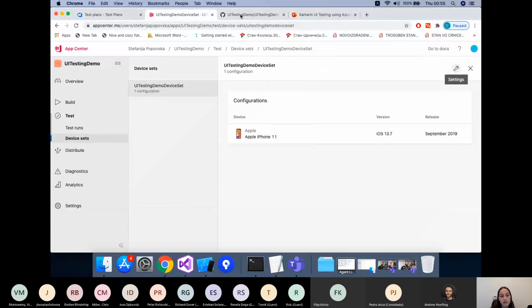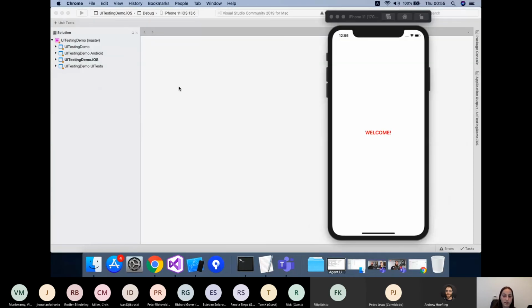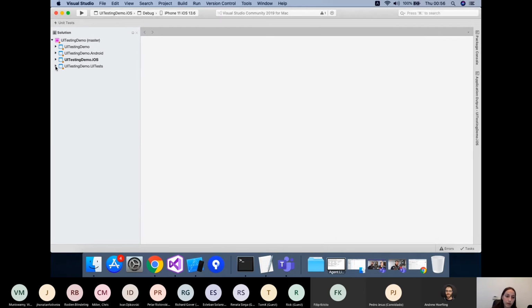So next, as we said here, the next thing that we'll need to do is to have test assemblies that will be executed on our package file that we will create from Visual Studio. So what we'll open next is our test project.